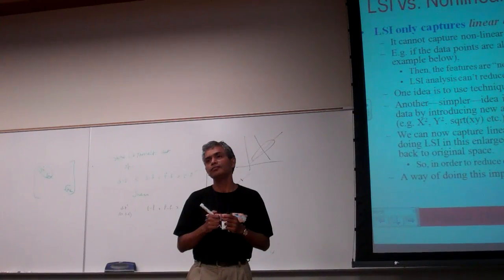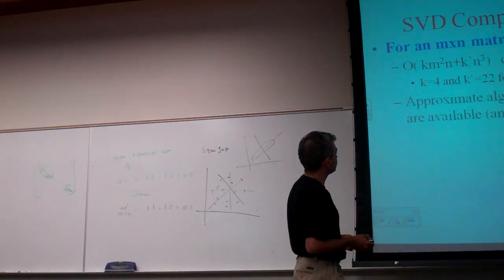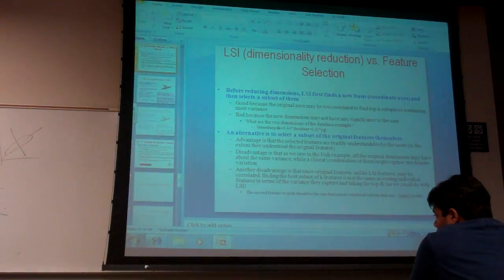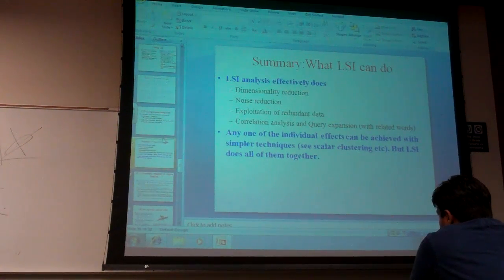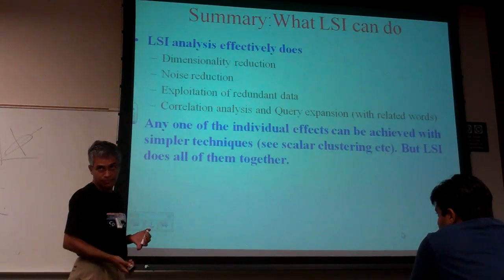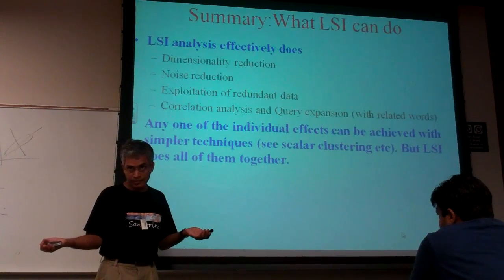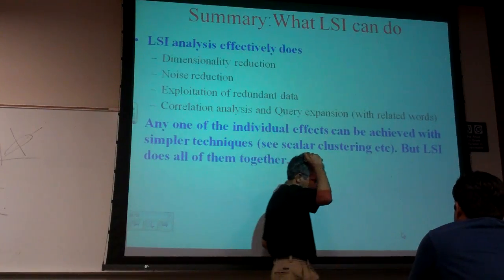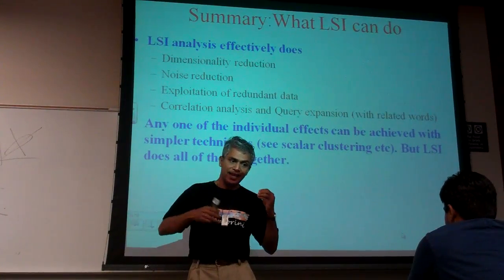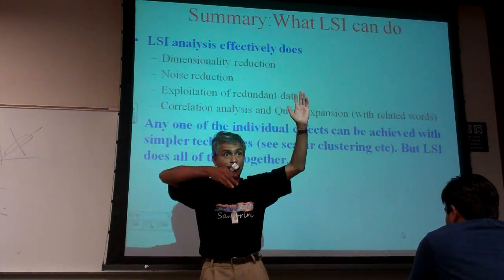Sir, so basically you're reducing the dimensions here only to capture the variance. You're reducing the dimensions here because in effect it captures a whole bunch of things. Basically, in doing the dimensional reduction, you can then do noise reduction, okay? And you can also exploit the redundancy. For example, 2 terms mean the same thing. In some sense, it's giving up on the idea that the original space of terms are truly independent. They're not orthogonal really, so they have correlations. So it is able to define each term in terms of the other terms. In fact, the latent dimensions are defined in terms of the existing terms.